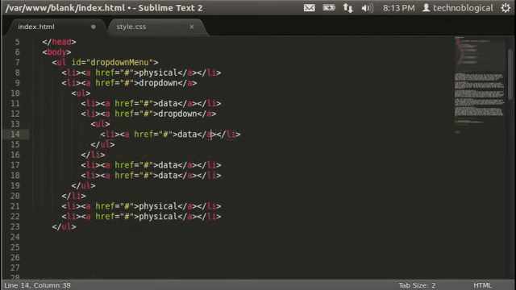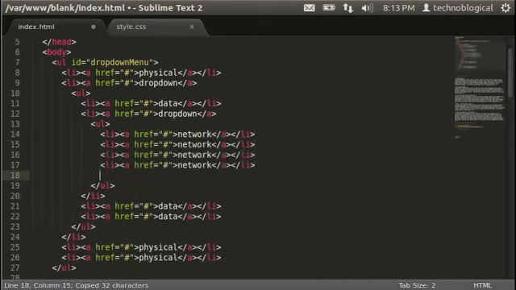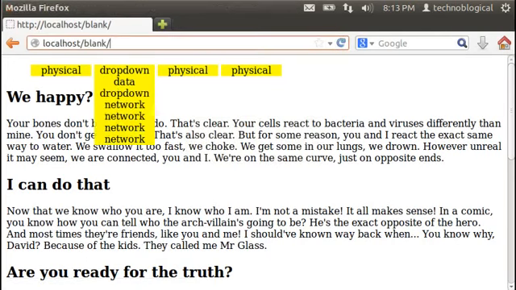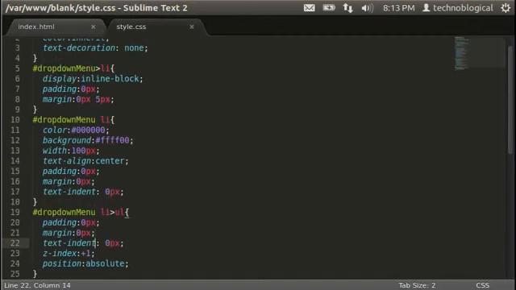And after data is network. So we'll copy that, paste. Oops, that's enough. Save that, refresh. Now the network works, but it covers up the drop-down menu below it. The buttons below the drop-down, so we got to do a little CSS on that too.